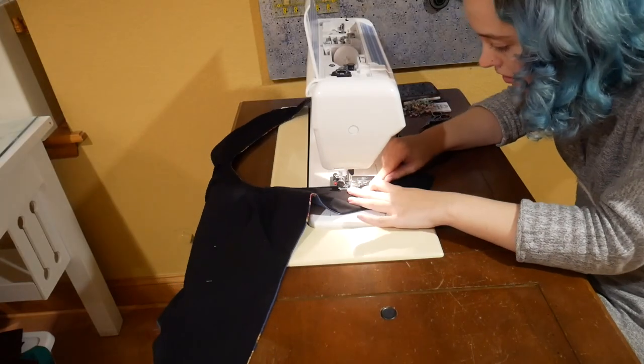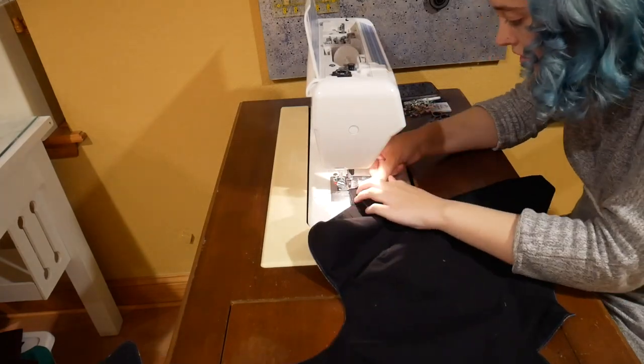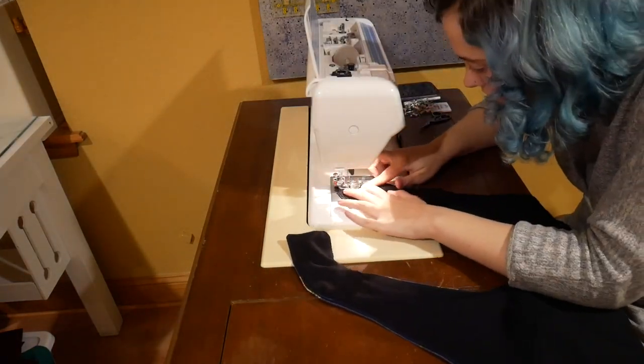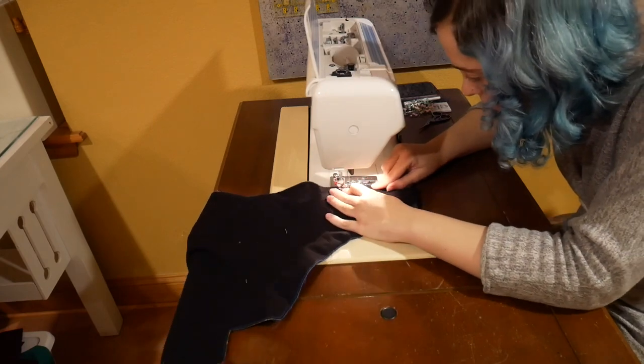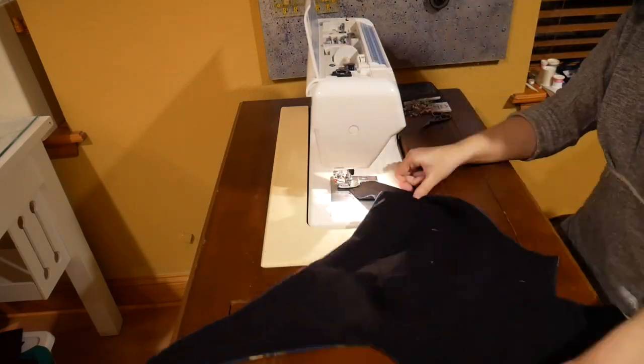Now that that is all pressed, I am just top stitching. I am top stitching kind of backwards because I'm doing it on the black side, but that is again just to make sure that none of the black rolls into the front, and so that way none of the black shows in the front. And I feel like if I stitch this from the top in the actual front, I would be more likely to have the black roll in a way that I do not desire.